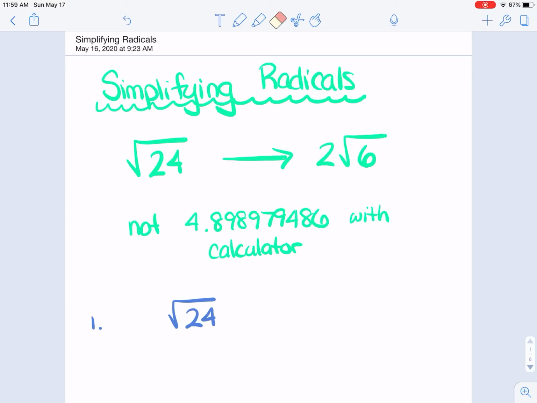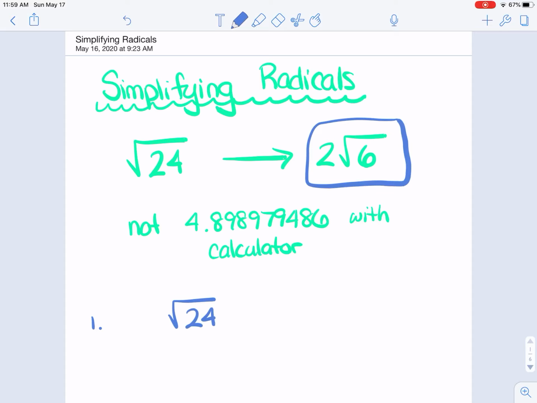So the type of answer that I am looking for, and that they will be looking for, is this: 2 square root of 7. You can say 2 radical 7, or 2 square root of 7, one or the other. That is a simplified form of the square root of 24. They are not looking for you to type this in a calculator and get a decimal. They do not want that. If they want that, a monkey can do that. We don't want that. We want the simplified form.